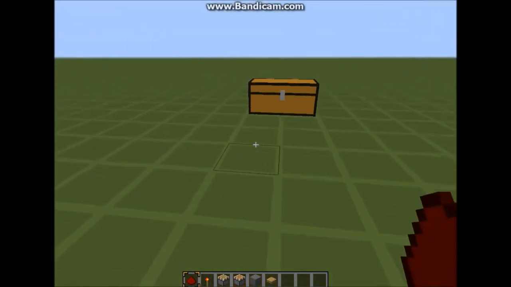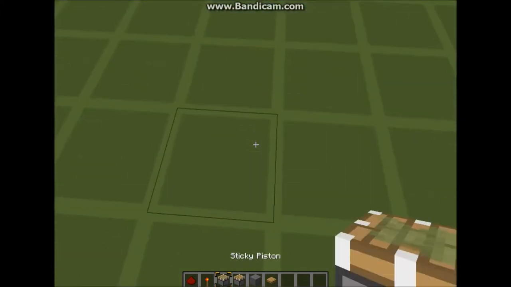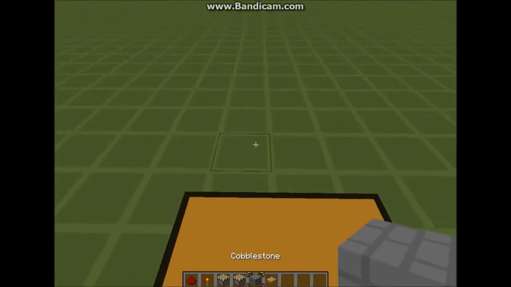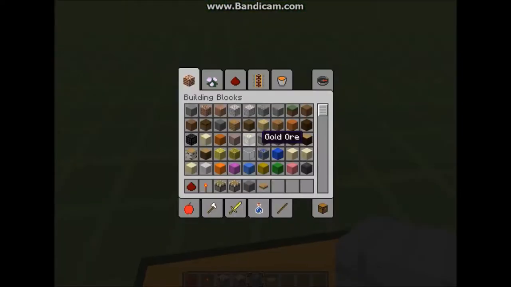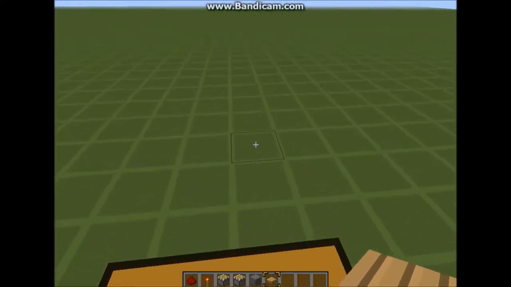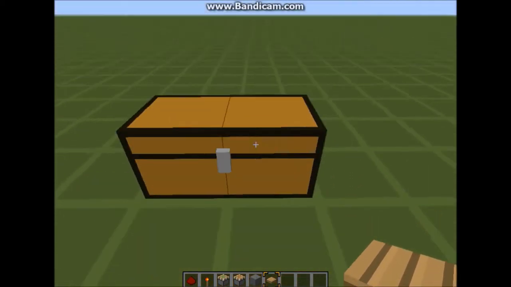Before we get started on actually making the door, what we actually need is redstone, a redstone torch, and a piston to make the sticky piston. You need cobblestone and wooden planks, and you also need a wooden pressure plate. So this is how you make those things.